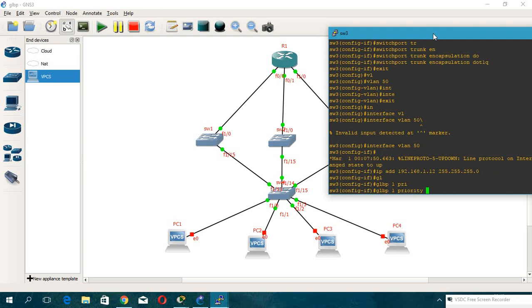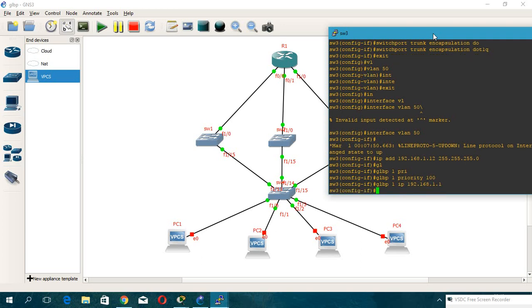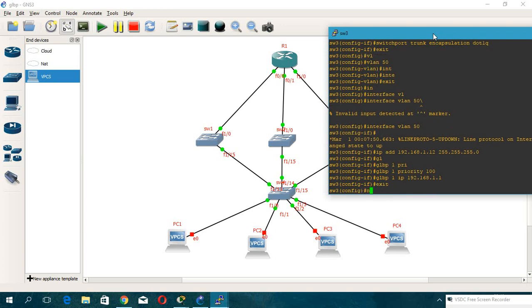GLBP 1 doesn't need preempt because this priority is lowest among the three switches. GLBP 1 IP, virtual gateway. Okay. Exit. No shut. We also need no shut. Then WR.